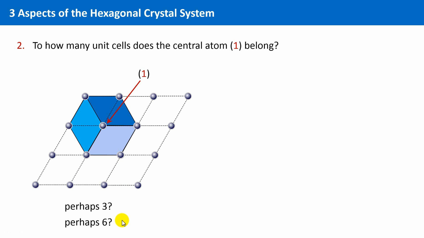But the correct answer is of course eight. We have four neighboring unit cells in the two-dimensional plane, and four more if we extend this into three dimensions. Remember, all unit cells are parallelepipeds. A lattice point at the corner always belongs to eight unit cells, regardless of the specific crystal system we consider.